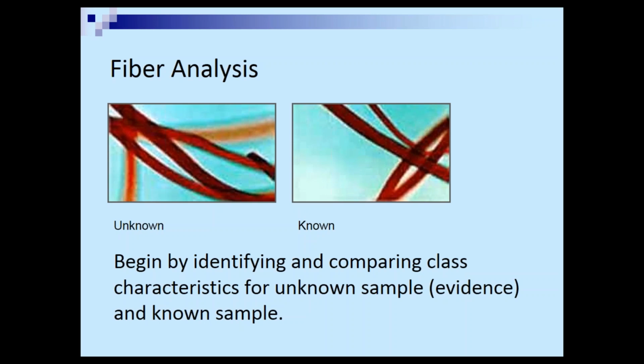What do you guys think? You can sort of answer yourself, and then if you want to throw it in the chat box, you can. If there's a body found in the woods and fibers are pulled off of it and all the class characteristics match the trunk of my car, is it likely or unlikely? A lot of people say likely, because it's a match. And a lot of people will say unlikely because there's a lot of other cars, other Saturn Ions, well, not so much anymore, out there driving around with the same carpet. And you're sort of both right, as far as the match suggests the body was in the car, and the fact that there are other cars suggests that it might not be my car.